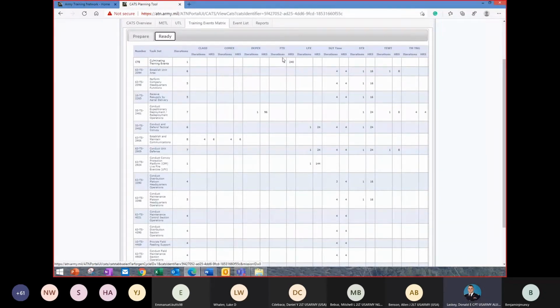So for the culminating training event, it says for established unit defense, you have to do 6 iterations of it. From there, 4 of those iterations are going to be sergeant's time training. So 4 Thursdays. And then that's going to be 4 hours. One of those culminating events is going to be an STX, a situational training exercise. And that situational training exercise is going to be 16 hours.